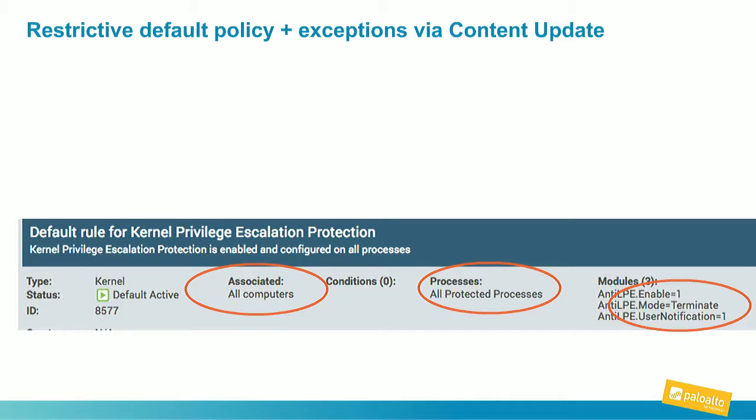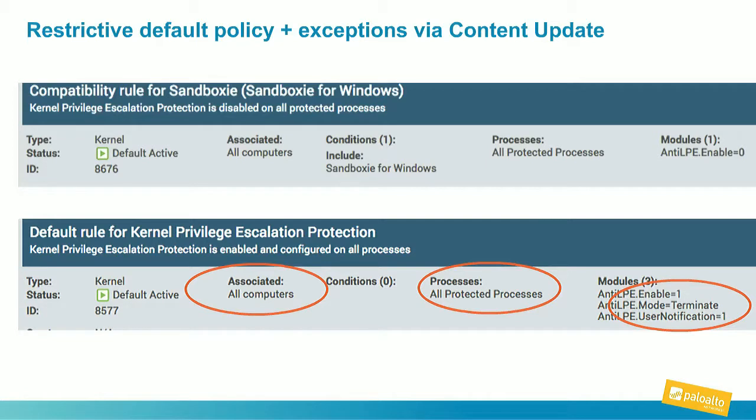And we know all that, and Palo Alto Networks knows that. So we have exceptions that come also with the product, which is part of the updates that you get. Configuration updates, that is. And this is an example of something that as an exception very specific to a process called sandboxy for Windows, which disables the same module. And this is actually a competitor's AV product that didn't play well with Traps, and Traps actually made it work and make sure that the two, if for whatever reason you still want a cumbersome AV on your endpoint, this will actually make an exception for it so it will work.